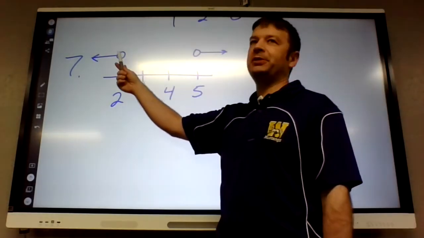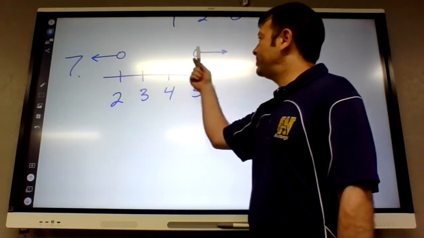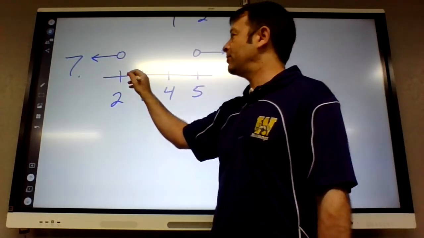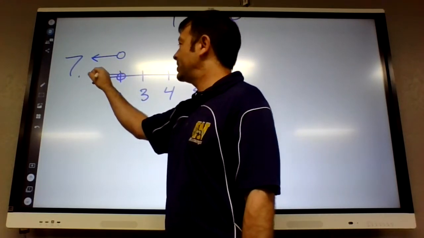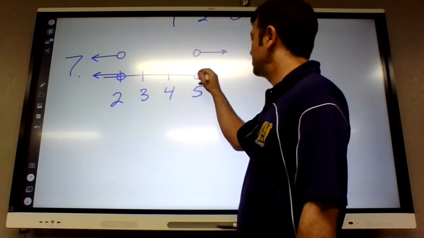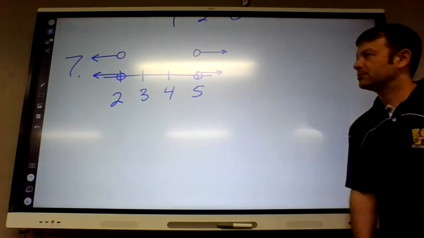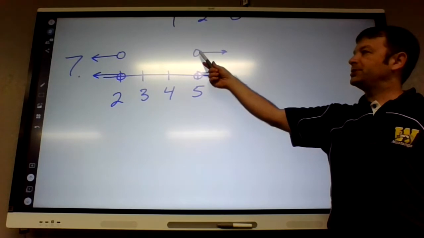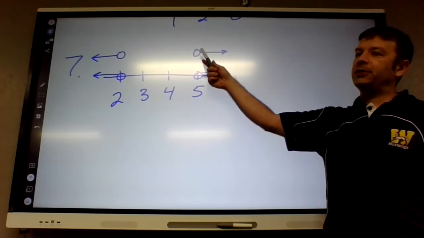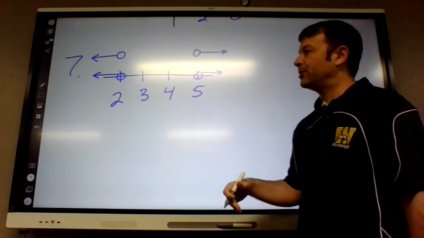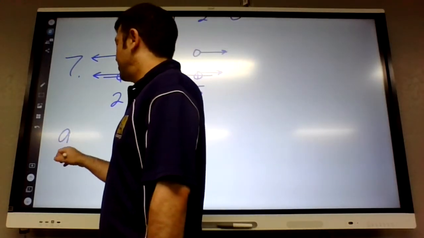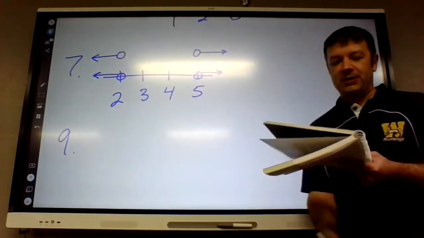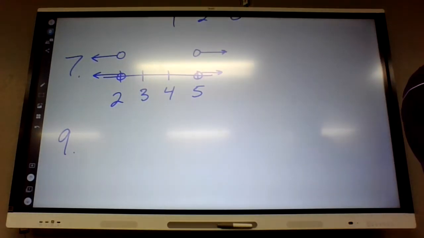Okay, this was my first example, right? Both of these are going to be part of the solution. You don't need any overlap. So basically that is the solution: x is less than 2 or x is greater than 5. Do we have to write it twice? Well, I do want you, yes, showing the work. They're all going to be a little bit different, so they're not all going to look like number 7. I had 3 different examples. They'll probably do 3 different examples twice on 7 through 12.